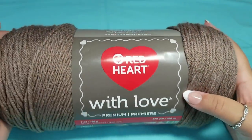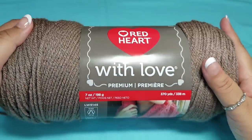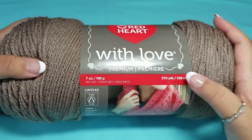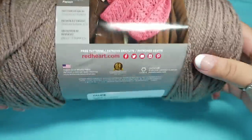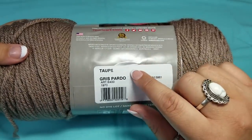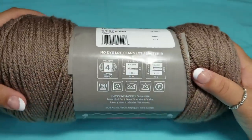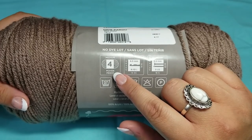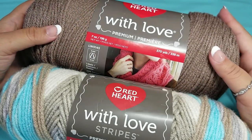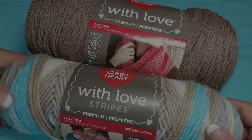We are also going to be using Red Heart with Love. And this is a 370 yard skein. And you really don't need too much of your neck color. We will also be using the color taupe, and this is also a number 4 medium weight yarn. So this will be our neck color, and this will be our body color.